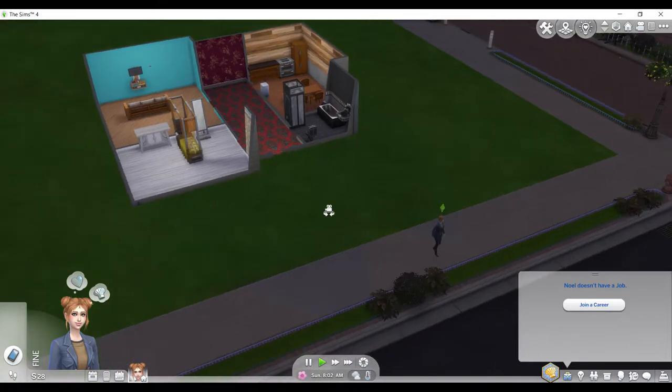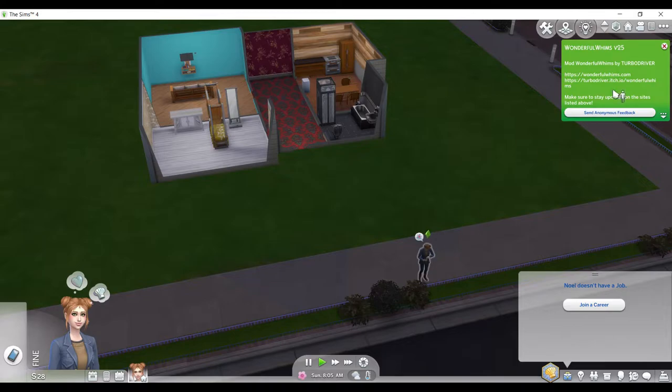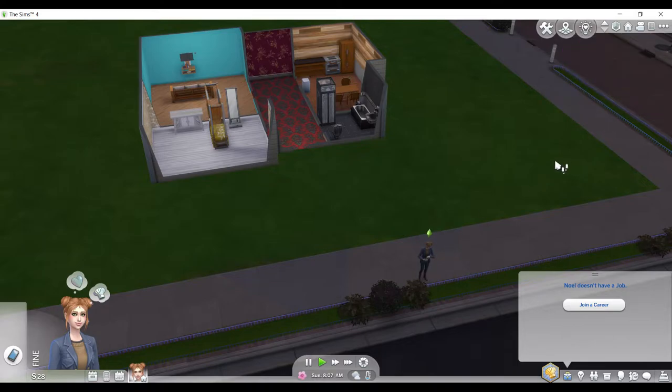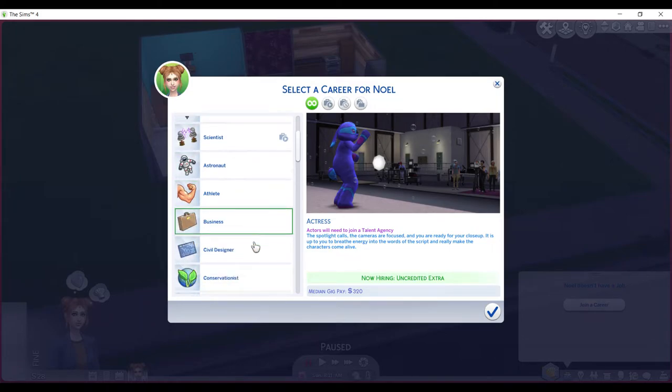See, once we have enough money, I'm gonna buy the bar, because to be able to get promoted, eventually she's gonna need to learn mixology. So, I should get that underway as soon as possible.